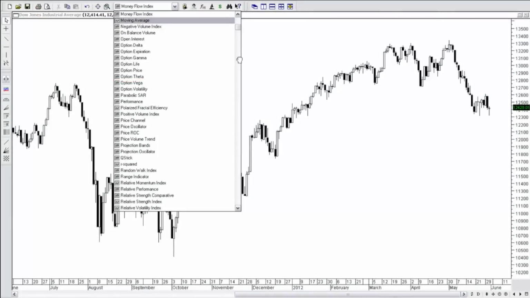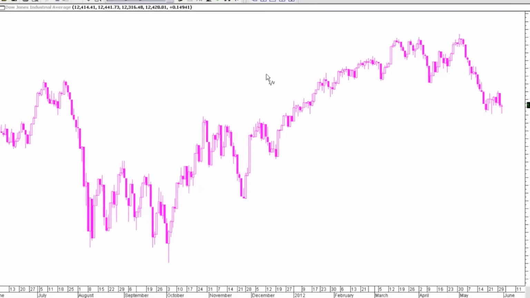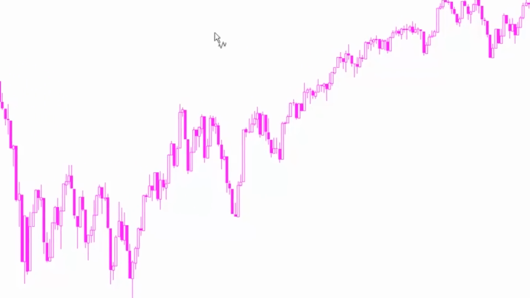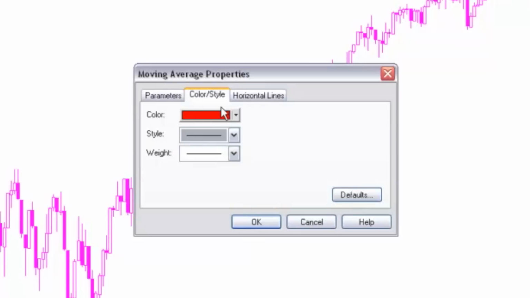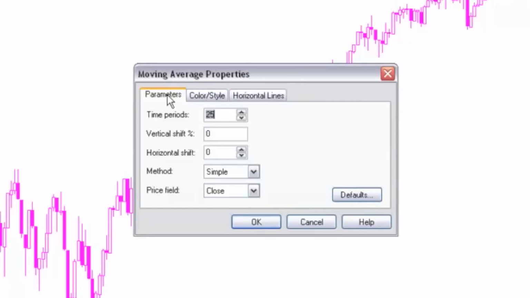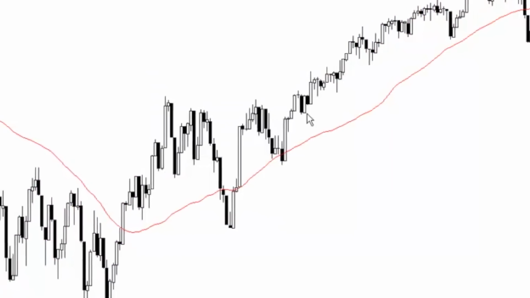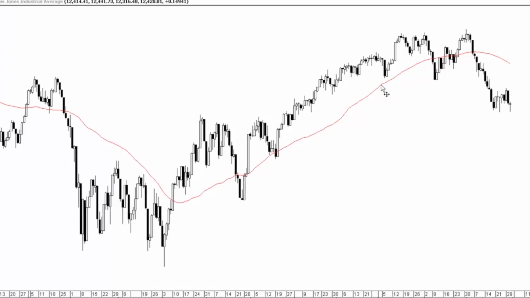So I can just hold on to it, bring it over, and then drag and drop anywhere in the white area. You'll see the little squiggly line, and my bars turn purple. That means that I'm going to calculate my indicator based off of this. So if I just let go, first it gives me an option to set a color. We'll leave the colors red, and then I can choose a time period. So we'll say a 50 period moving average. Choose OK, and then you'll see my 50 period moving average appear on the screen.